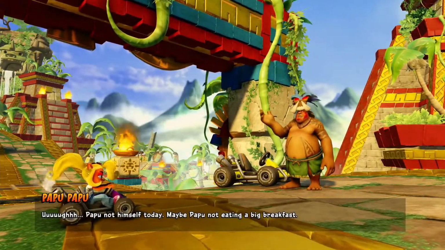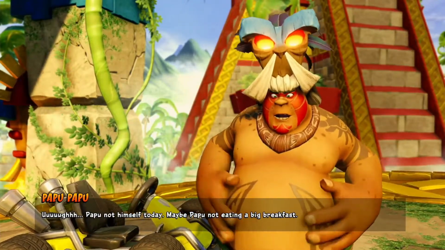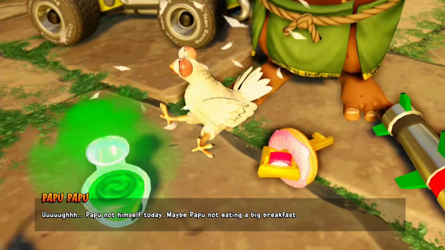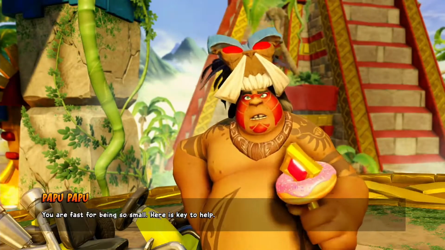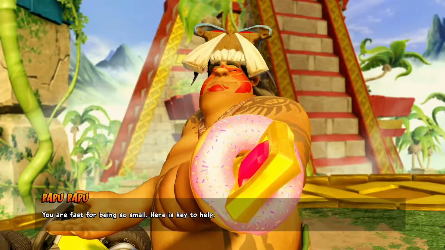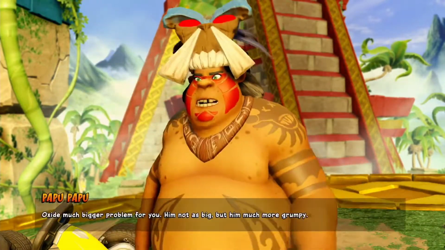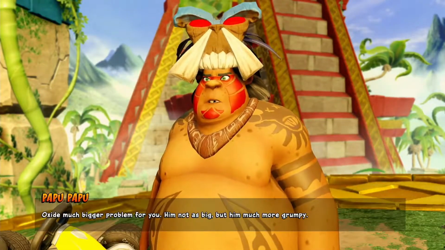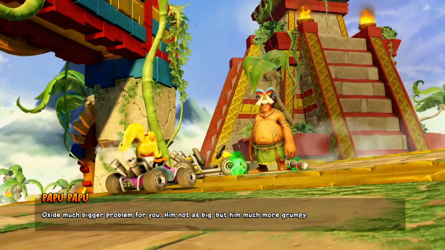Papu not himself today. Maybe Papu not eating a big breakfast. You are fast for being so small. Here's key to help. Oxide much bigger problem for you. Him not as big, but him much more grumpy.